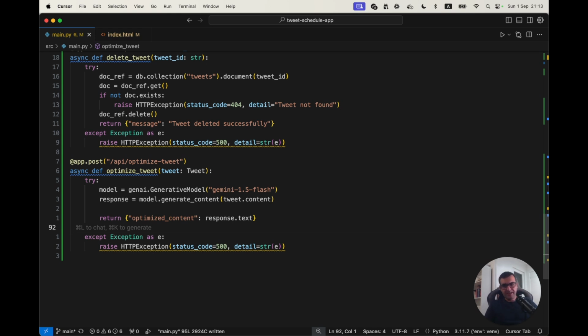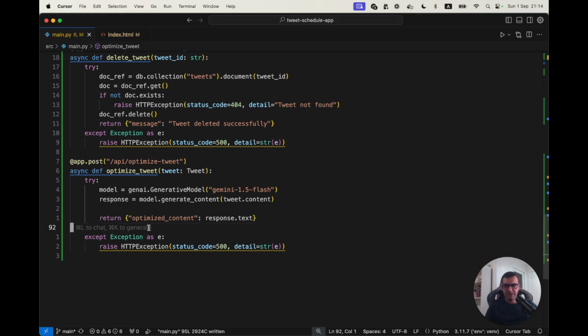The exception handling, I don't like it that much. Doesn't make sense to do such a catch-all exception. I'm just gonna look a bit in the documentation at what kind of exceptions I can get out of this. You know what?